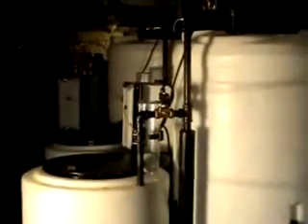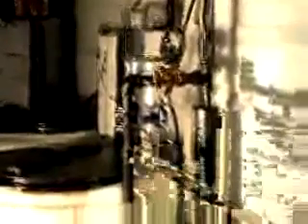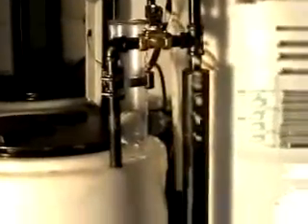I'd like to point out the lye dispenser. It's automated, so you don't have to stand there and administer the lye yourself. The ball turns at the proper rate to put the lye into the methanol mixture. The machine does this automatically for you — less thinking involved. The fractionator helps to blend all the oil molecules with the methanol-lye mixture.